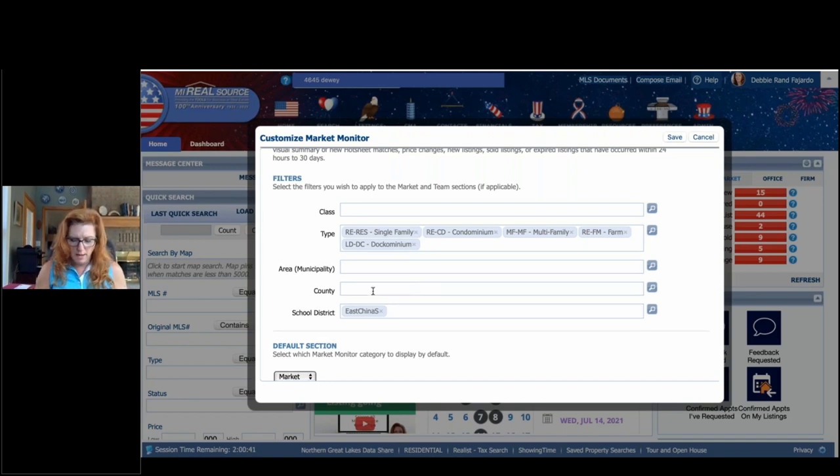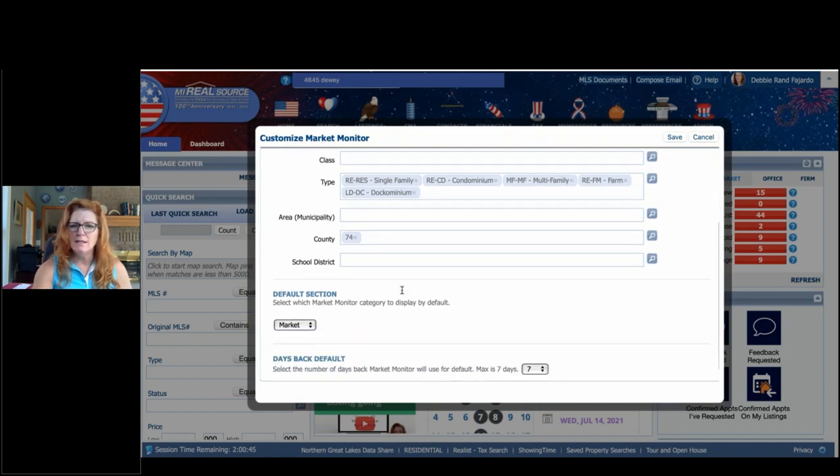Or if I wanted my whole county, I happen to know that it's 50. No, that's Macomb. 74 is my county. So this would still qualify me. I would only get East China School District in the county. I would have to take out East China School District to see what's in the county.